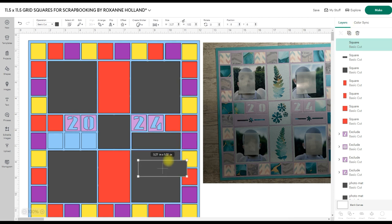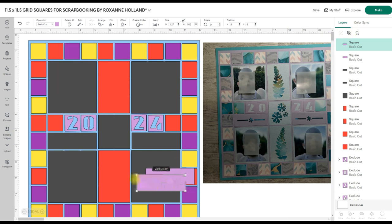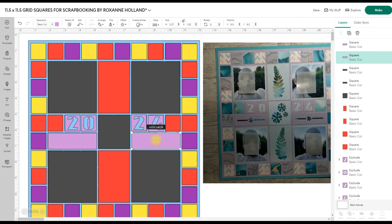Duplicate. Now that is the backing. So we need to duplicate another one to put on top. Let's make this, what colour was it? Let's make it that nice little colour. So do another one. So that's going to go on top, and this is where you're going to cut that design out.